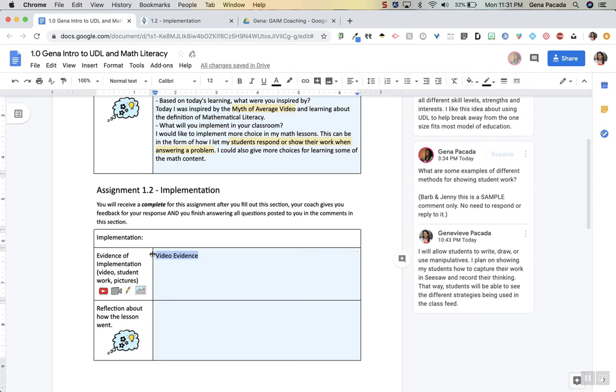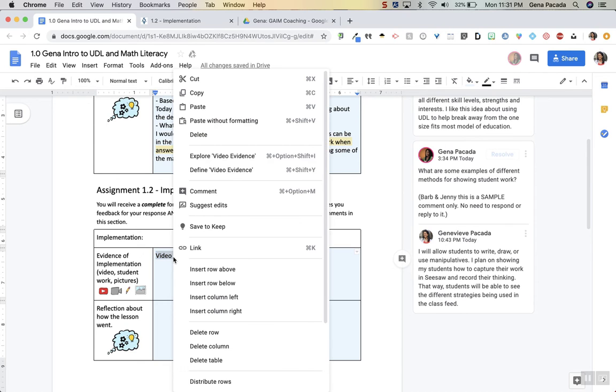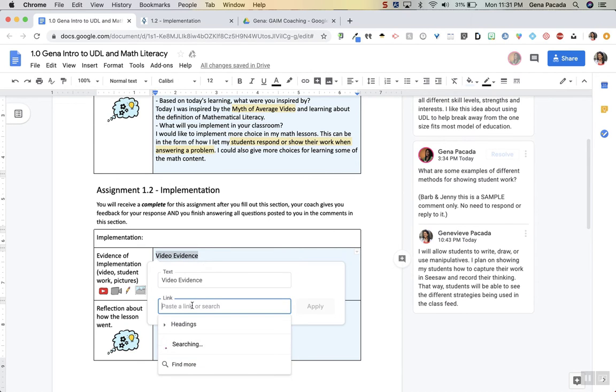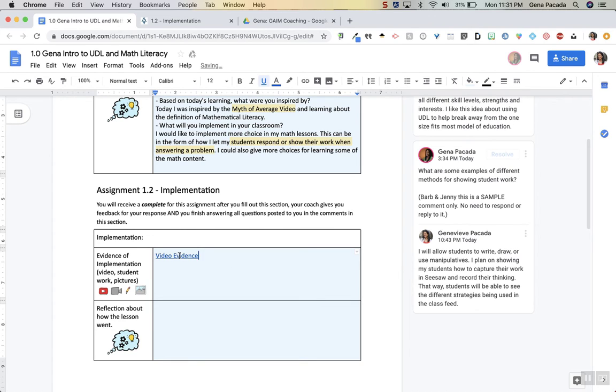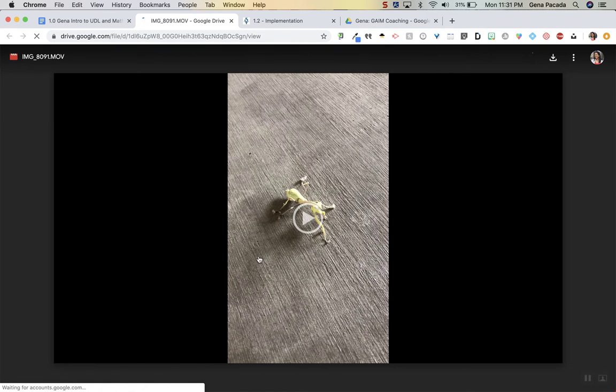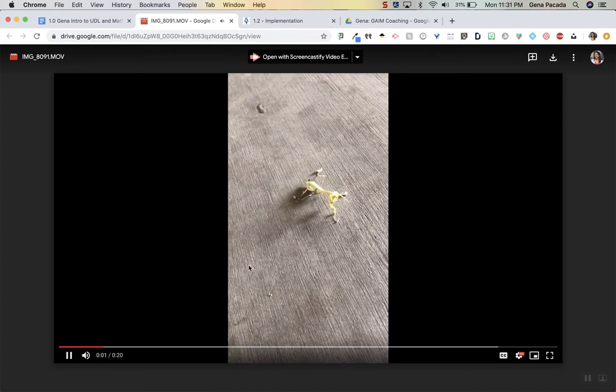I can highlight this and then if you right mouse click, I can link this and paste the Google Drive video link. Actually, it's not a Google Doc video, it's a Google Drive. And then your coach will be able to click on here and it'll take you straight to the movie. And as soon as it's processed, then your coach should be able to play it.